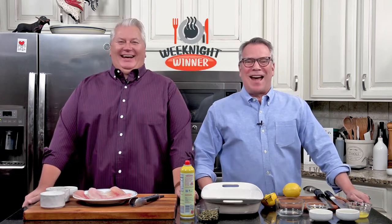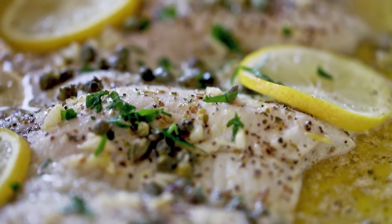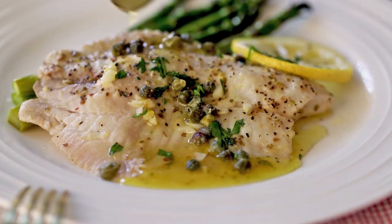It's time for another weeknight winner and this dish is light, easy and full of flavor. Oh, and what about that sauce? You can't forget about that sauce. So I'm Chris and I'm Wesley. This dish comes together so fast — the prep is like minutes, it only bakes for about 11 minutes. We're talking 20 minutes from start to finish, so it's perfect for the weeknight. It's delicious and wonderful if you're trying to count some calories. The kids love it.